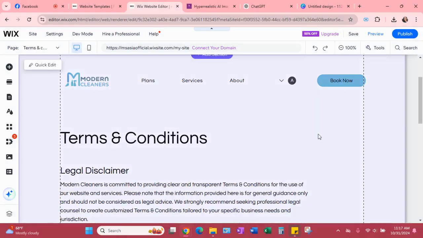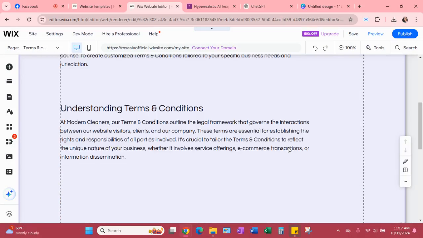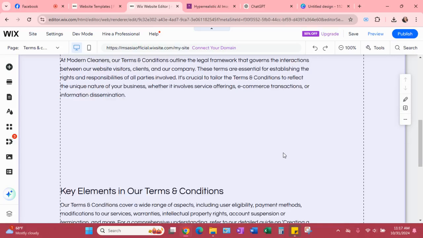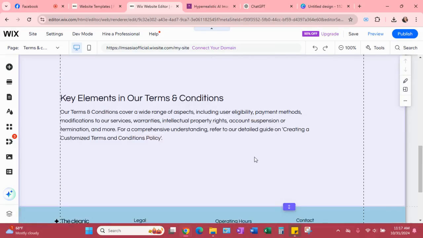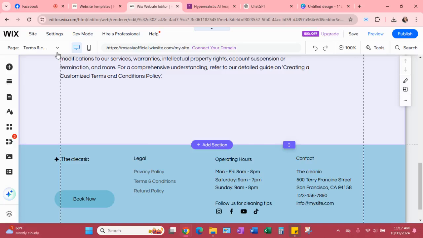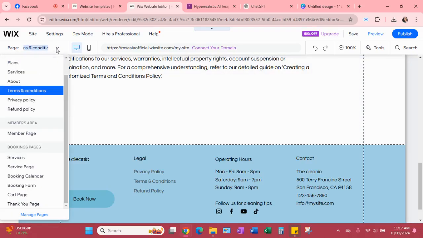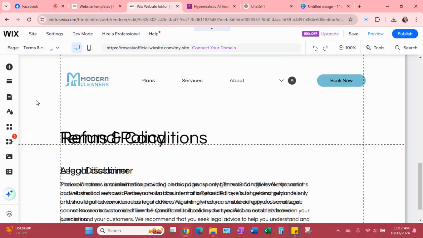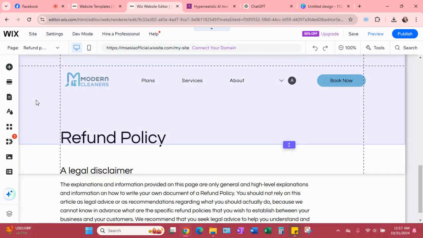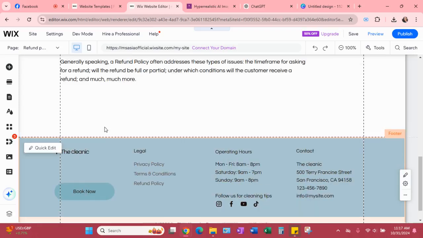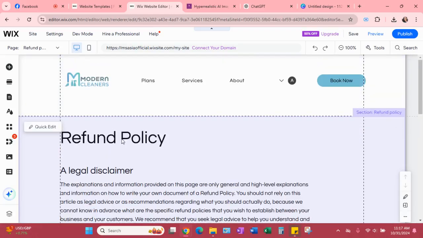Definitely read over it to see if it aligns with your company. And if it does, great. But it's just a template to get you started if you don't know what to write in your terms and conditions and your privacy policy. I'm not a lawyer or anything like that, but like I said, it's a template to get you started.